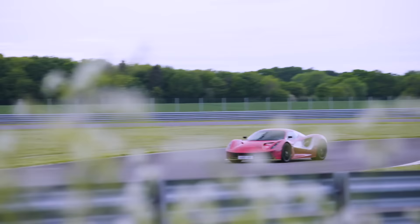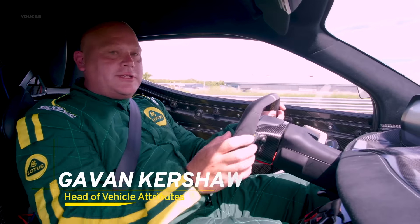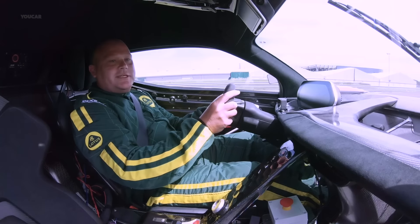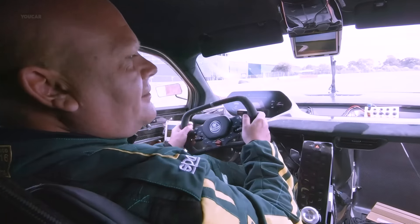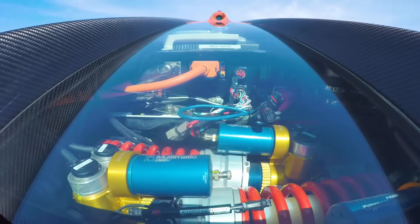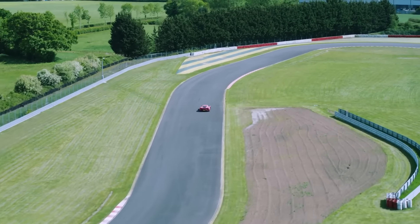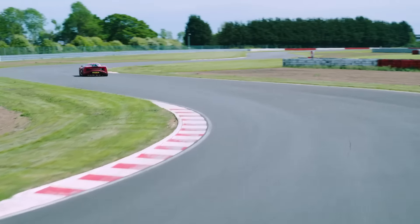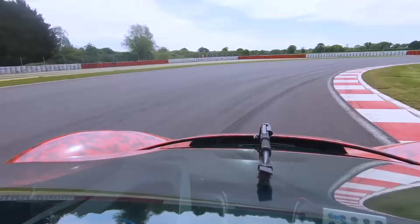One of the big things with the Avaiya, from its very conceptual brief, was to make the car usable — everyday usable — with features that would benefit that. One of the instant dynamic attributes is that we've got up to 1,700 Nm of torque instantly available. That is what gives you that initial surge of power. But the big thing with the Lotus is handling: very nimble, very agile, confidence-inspiring. And the Avaiya is no different.